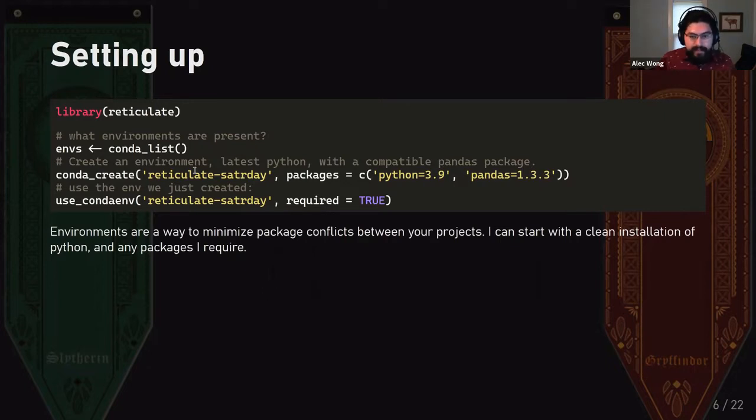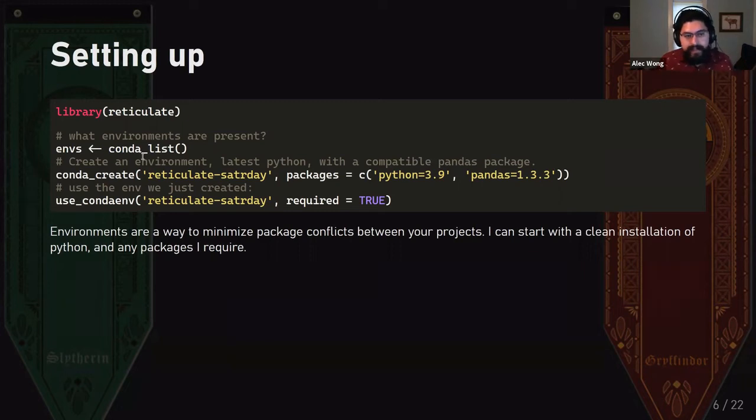And so using this sort of workflow, I can start with a clean installation of Python and any packages that I might require. So first I load up the reticulate package. And then this is just for information, but I can query and see what environments I already have on my system.